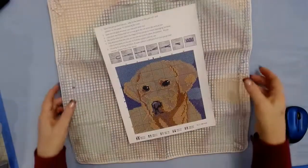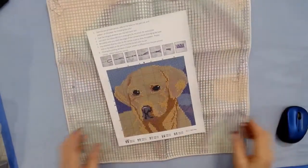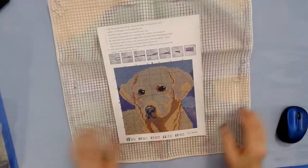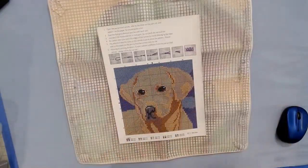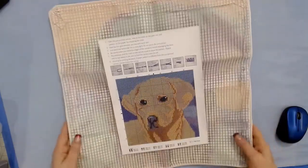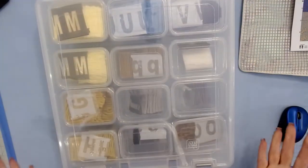Pretty cool. Different than what I did in high school, or in our craft class at school. I think it was high school. Could have been junior high. We did our own latch hooks. We made up our own designs, and the teacher supplied all the products and everything. So anyway, I'm going to move this to the side, and I actually kitted up.